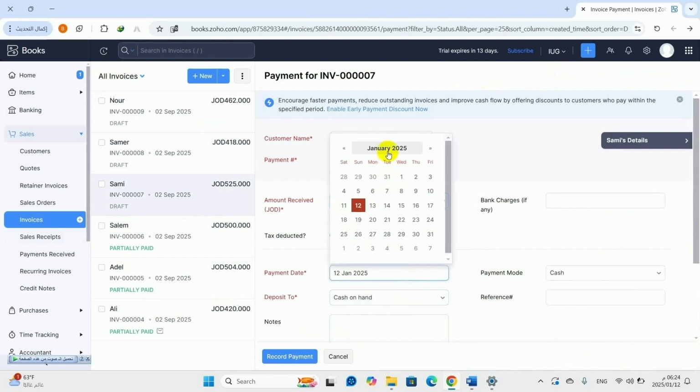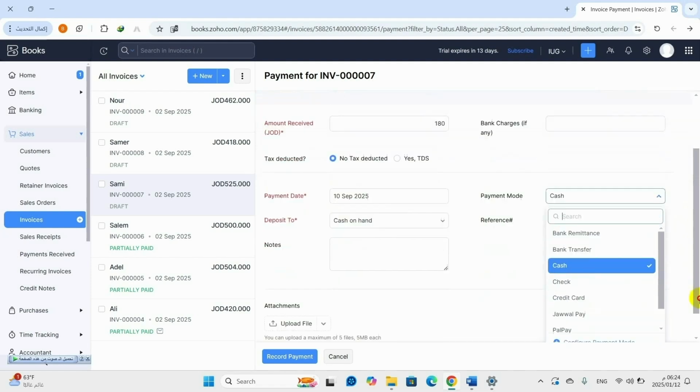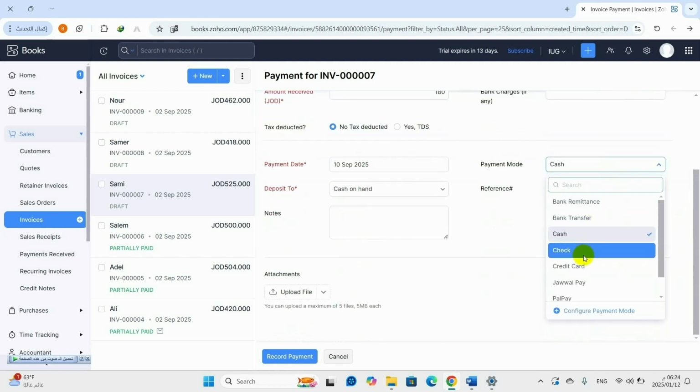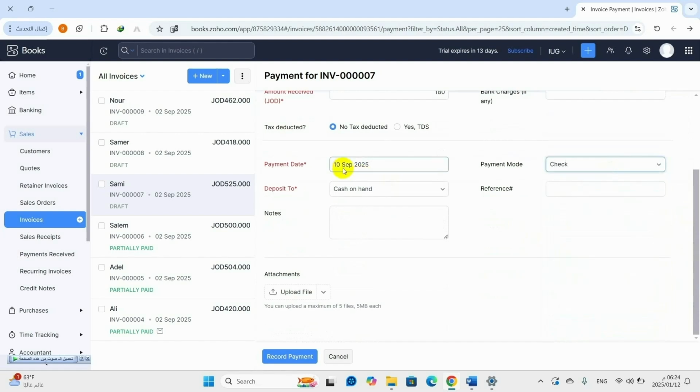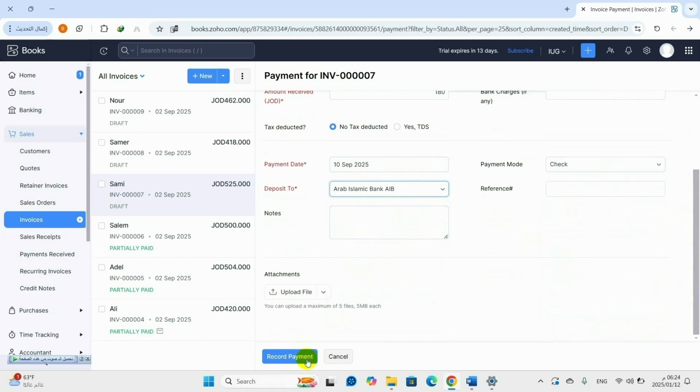Okay, in the same date, all students in the same date, then by check. Okay, deposited to Arab Islamic Bank and record payment.